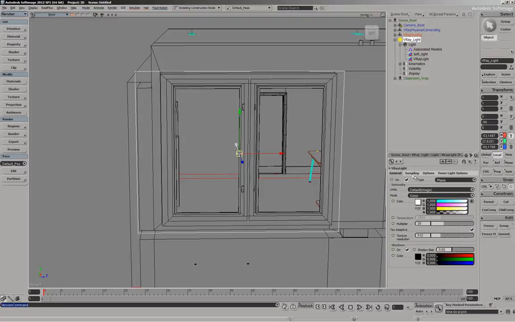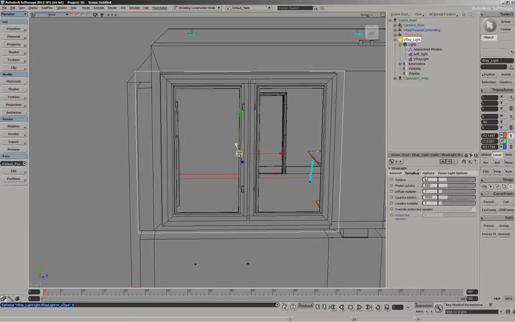Change some parameters. Well, as you can see, the type of the light is a plane light. You can also choose a dome or a sphere light, but that's not a good idea for what we are doing now. So we just leave it at the plane type. In the sampling tab, I would say that you should increase the sampling to something like, I don't know, 16. I've got not that much experience with these settings, so I can't tell you exactly what a good setting is for balancing speed and quality.